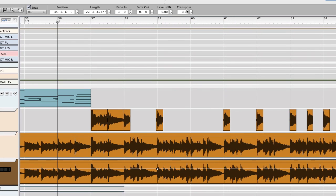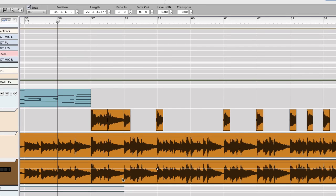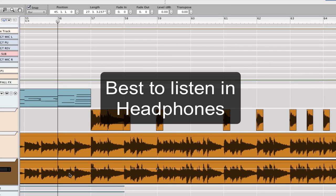So what I'm going to do is let you listen to it without doing that. I need to go here and pan this. These are all initial settings. I have some of the faders set here so you can hear everything otherwise. But as you know, I put everything back so it's right around 10. When we get into mixing, you'll see what I do. I want everything to be right around 10 dB when I start mixing. So let's listen to this without the transpose.